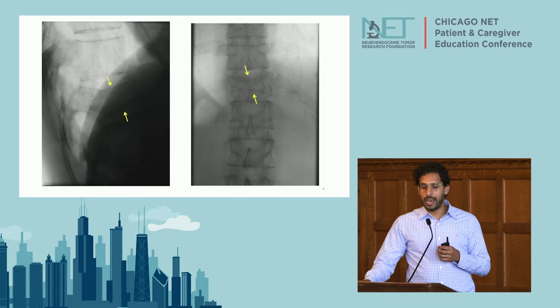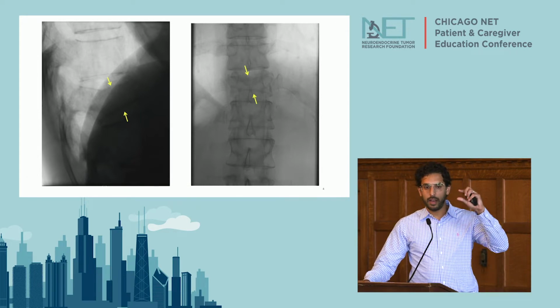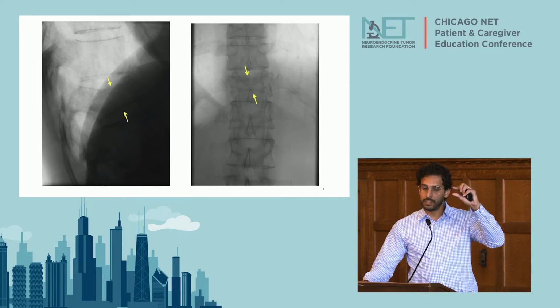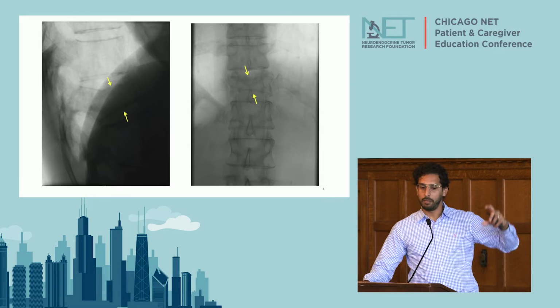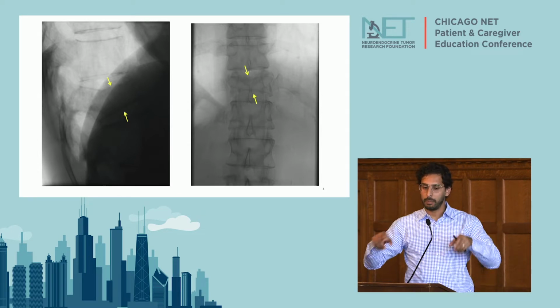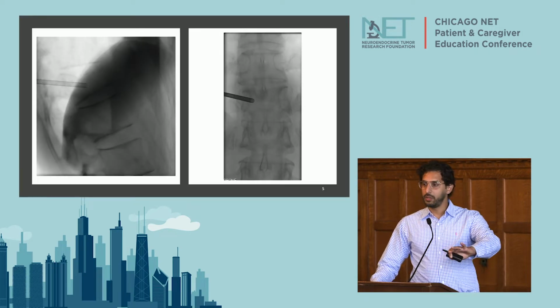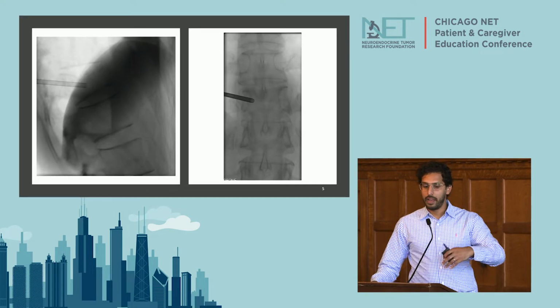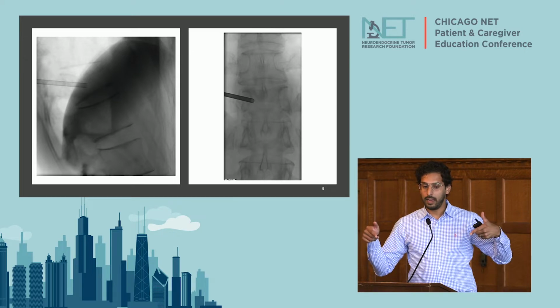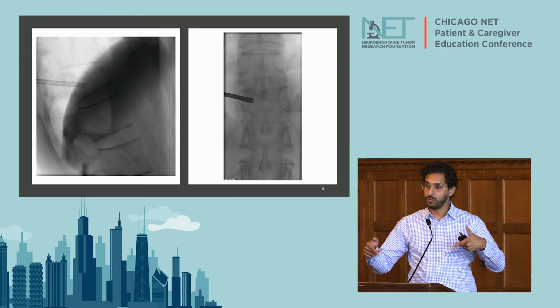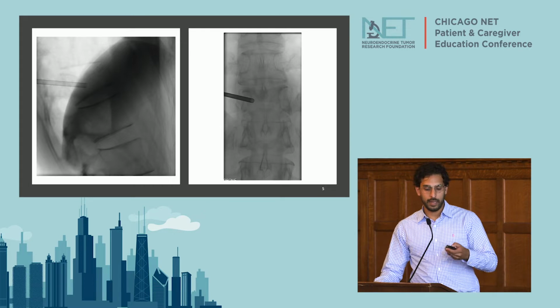So here's an example of a compression fracture. The yellow arrows highlight how that fracture is wedged or compressed, whereas the other vertebral bodies above it and below it are normal. They look like picture frames. Using this technology, which is what we call fluoroscopy or X-ray, we guide a single needle in there. Sometimes we can put two as well if we want to. And there's the needle in there.